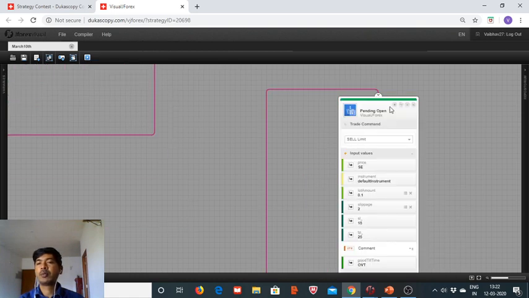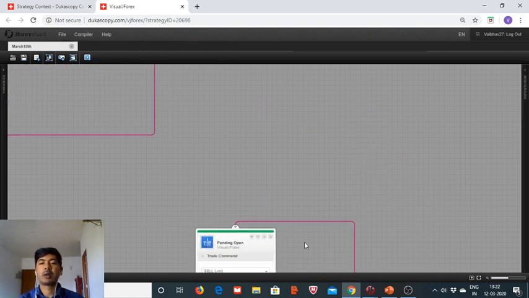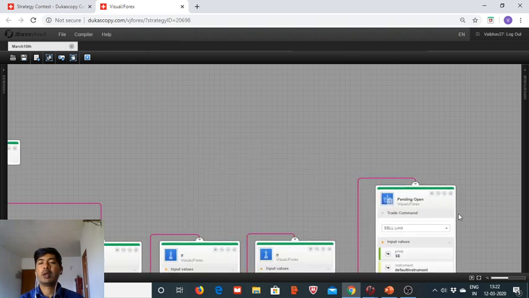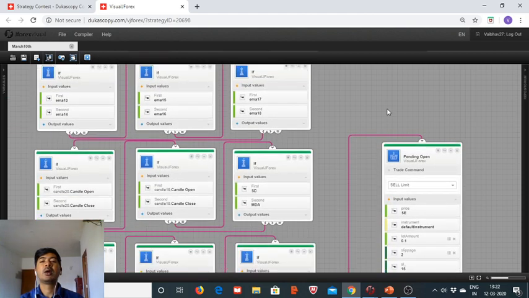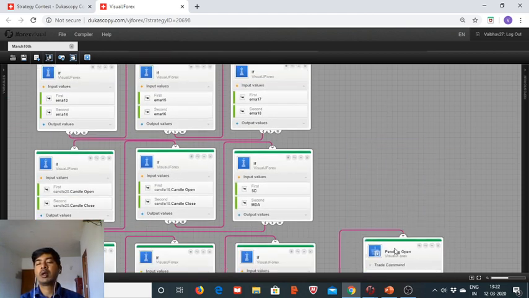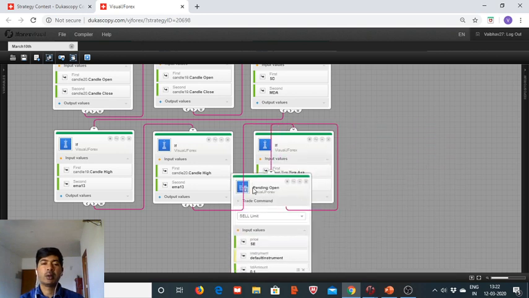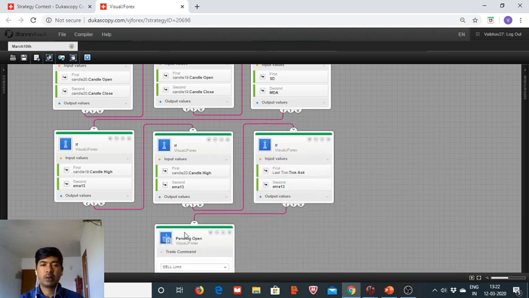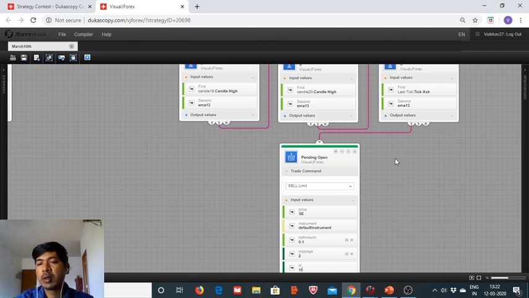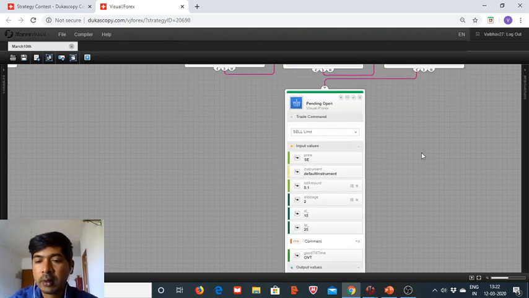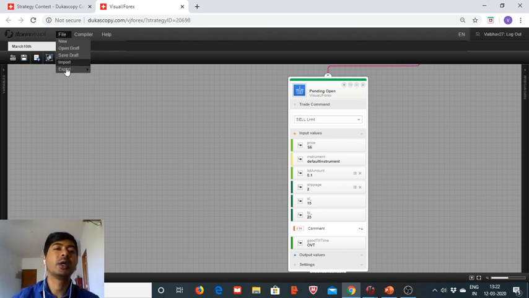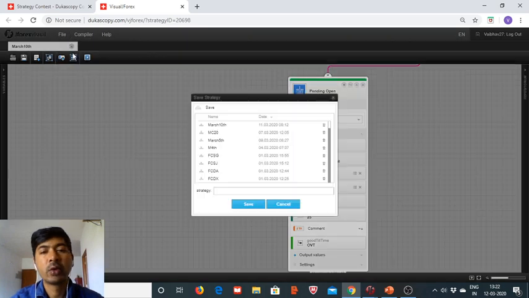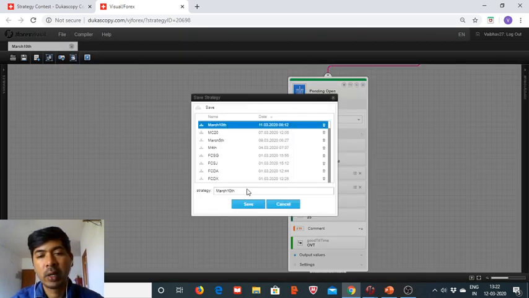So I'm pretty much confident that we are not missing any further requirement, and this is all the setup we need for this particular algorithm to be working nicely. Let's see how it will work on the historical tester. So let's save the file as March 10, as we began working on this on the 10th of March. So we have saved it as March 10th.